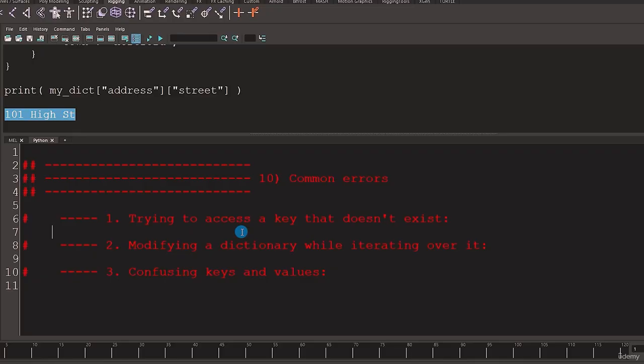Confusing keys and values. Sometimes people accidentally switch the keys and the values when creating a dictionary. For example, they might write my dictionary is apple and fruits. Let's say the keys are apple, kiwi, banana, and then the values are vegetable, fruit, and fruit.